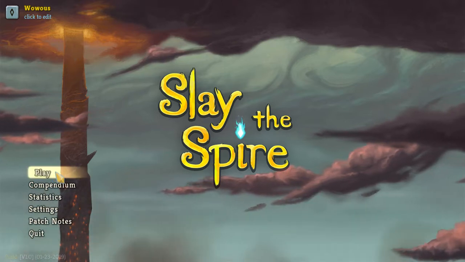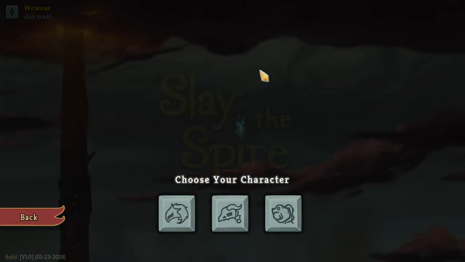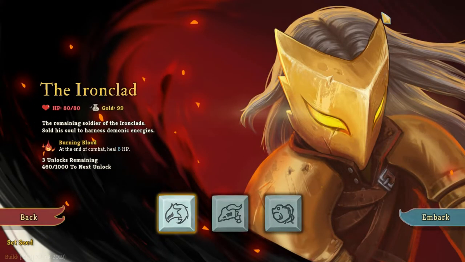So we'll jump right into this. I'm by no means an expert on this game, but I've been having a lot of fun with it, and I figured I'd play it. When you start off, you have one character, but then you get these other two pretty easily. We're going to play as the Ironclad, which is essentially a warrior here. He starts off with 80 health, 99 gold. He has this effect called Burning Blood, which is at the end of combat, he heals 6 health.